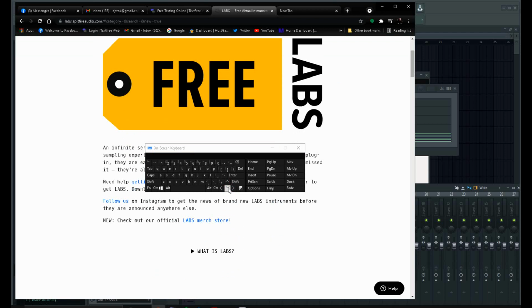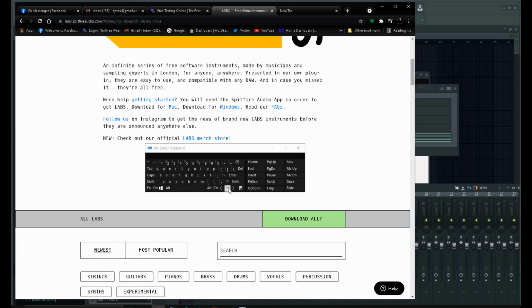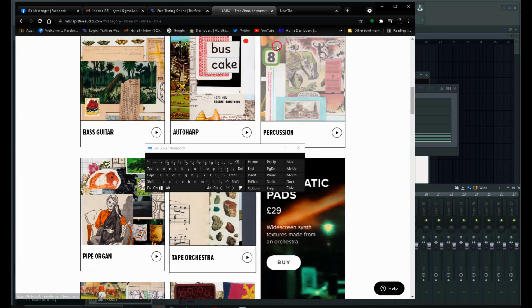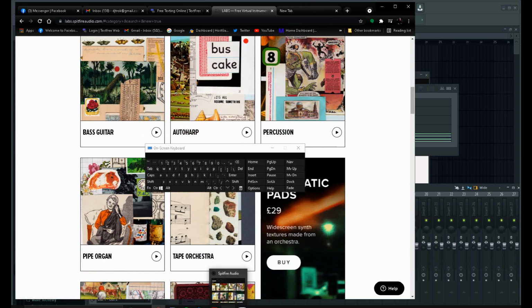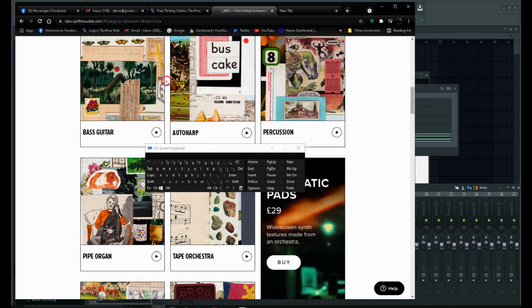Spitfire Audio has this section called Labs, and they are 100% free. Well, you have to have an account, and they have their own plugin and all that. But anyways, you can download all this stuff for free. To get it, you have to install this Spitfire Audio app. It has all this stuff on here.